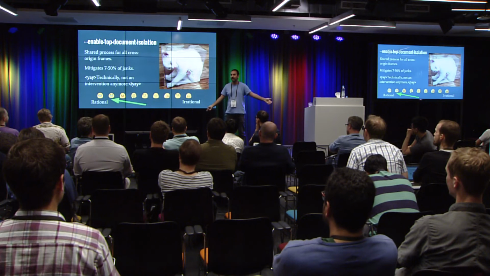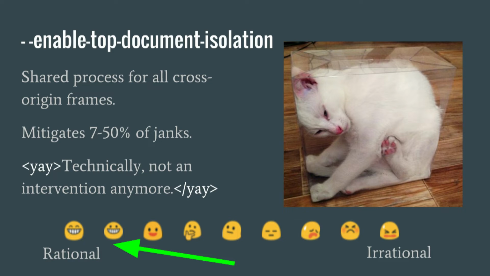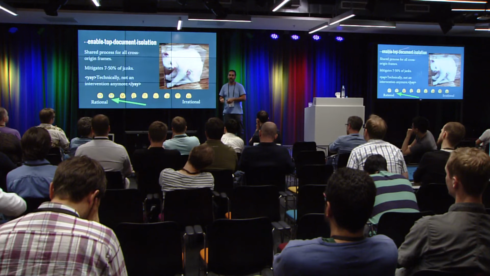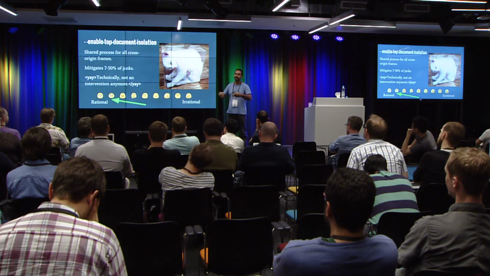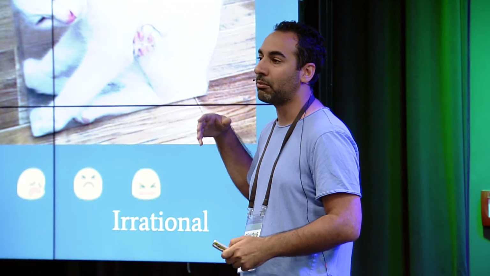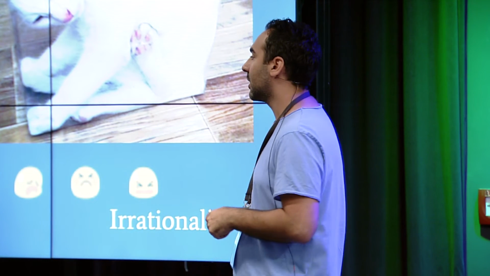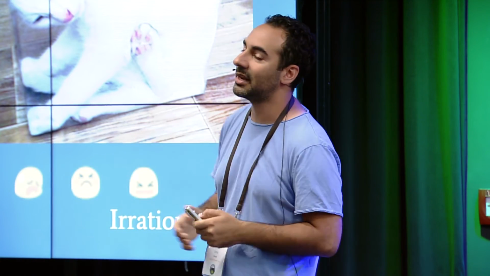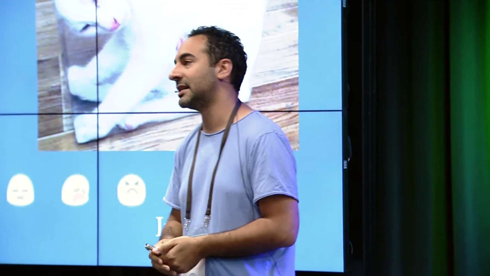Then we had this insight: wait a second, what if we just took all cross-origin frames and put them in a shared process? You don't get all the benefit of the previous proposal, which is to say top-level script from the ad networks still causes you problems. But you get performance isolation of the script inside the frames, which in many cases is the worst offenders. And in particular, the ones the ad networks can't even control. Now we've simplified our problem: the content inside cross-origin frames we can preempt if it's being slow, and we don't break anything. It's purely backwards compatible. It's technically not even an intervention anymore, which is the best of both worlds.